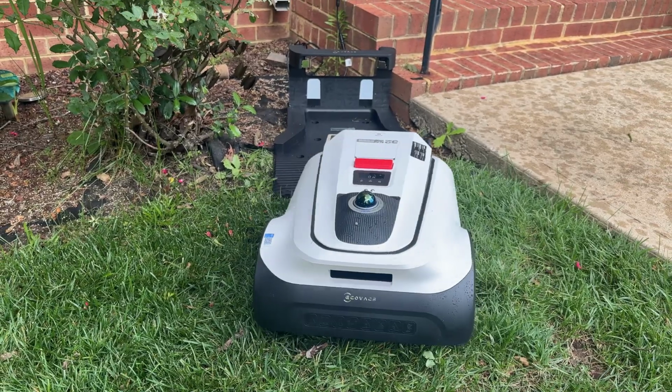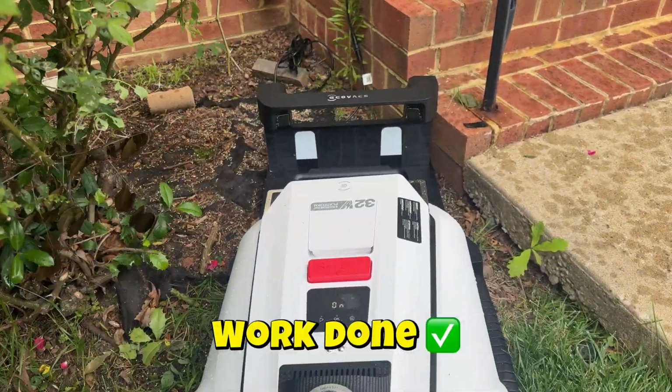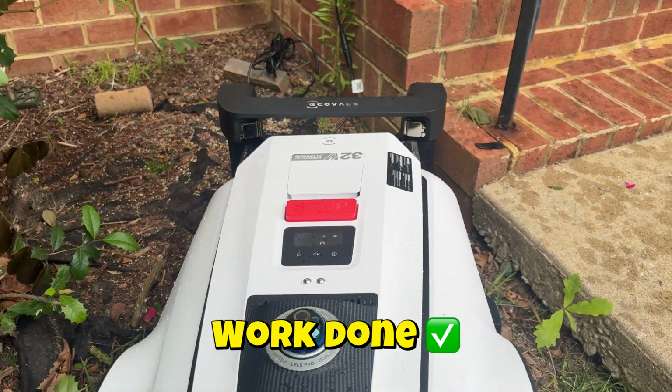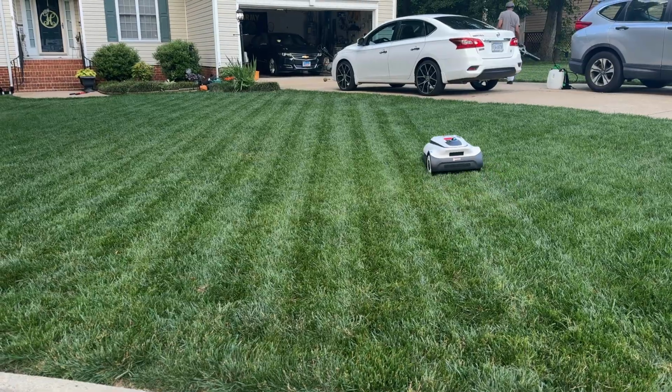And here we are, my final thoughts. If you want the mower that does the most without being the most, the A3000 is it. You get tech, power, precision, and peace of mind in one very slick robot.